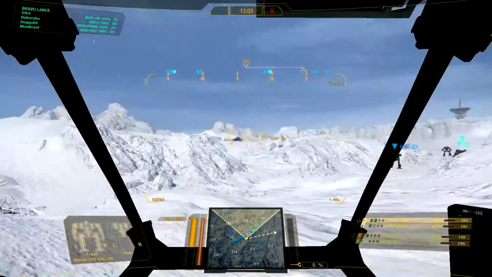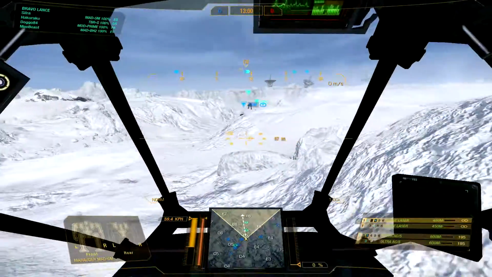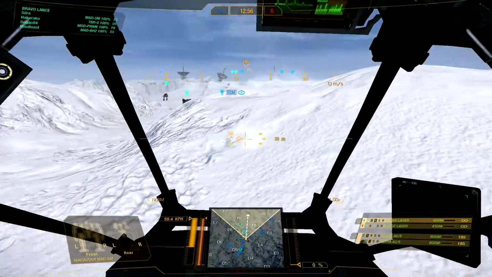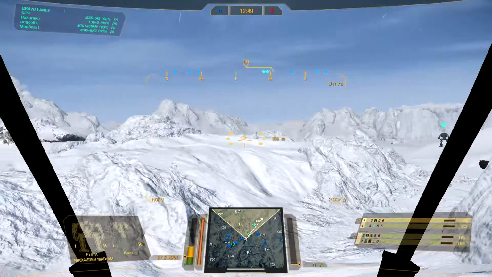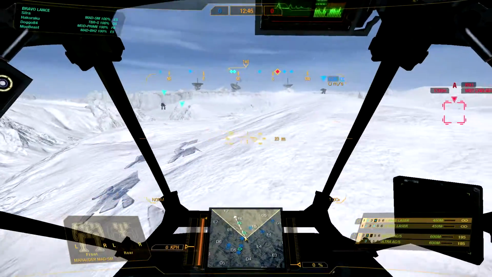Those Ultra AC5s, however, are mounted really high on the mech, so you can easily poke just your head over a hill and shoot them over that hill ridge. Makes Marauder quite workable on this particular map.